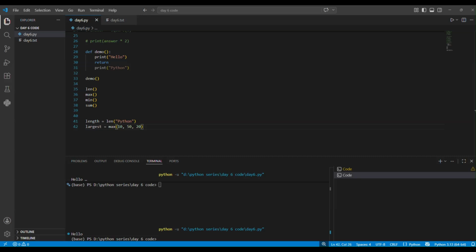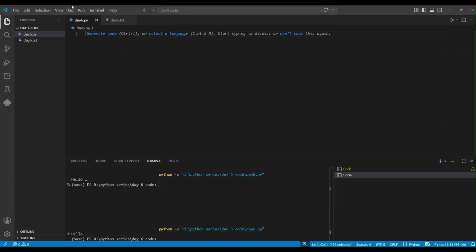What is a default argument? Let's look at our first example. First, I remove all of this, then I write here. This is the first example. Notice something different. Earlier, we only wrote def country(name), but this time we wrote name equal to India. This means the parameter name already has a value.